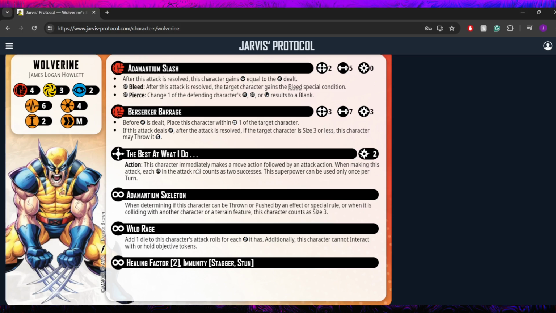The other interesting thing with this is the way it works with Healing Factor, because Healing Factor heals you at the end of your turn, so you are getting, in the example we used earlier, 5 extra dice for your entire turn, and then you end your turn and you heal 2, so you're harder to take down for the next turn, which is just a really nice synergy in his card. So yeah, it's a solid set of abilities that work really nicely together.